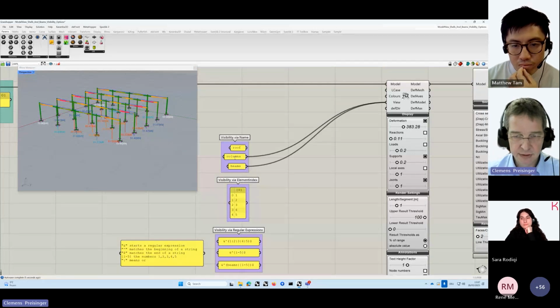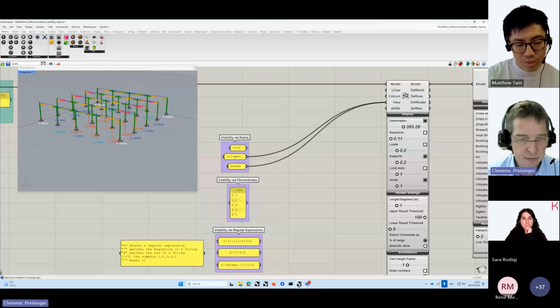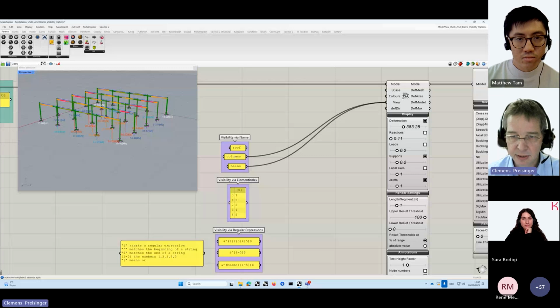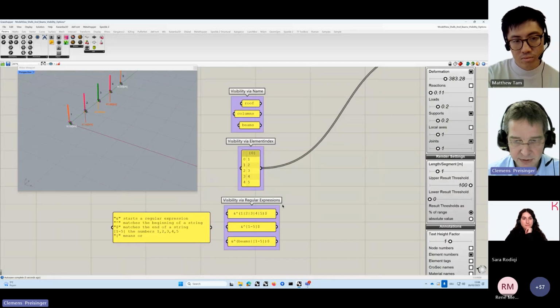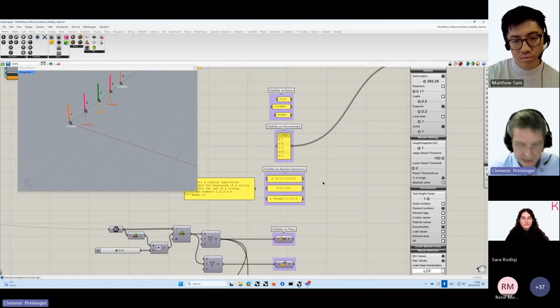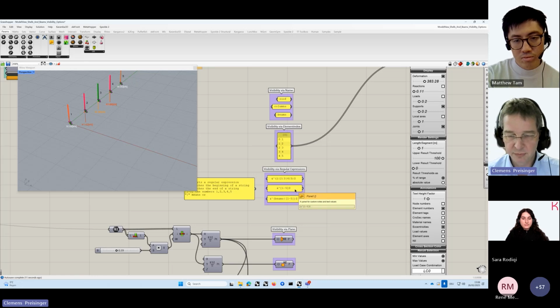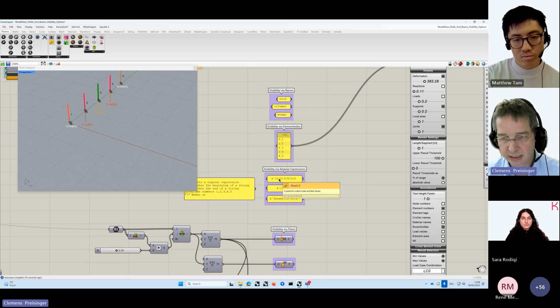Then another option would be to choose elements by their index. If I enable the element numbers again, you see there are quite a lot, and the first 5 are here. One can always also use the element index as the element name, as you can see here. Then another option which already existed is to use regular expressions, which start with this ampersand. This means, for example, show elements 1, 2, 3, 4, or 5.